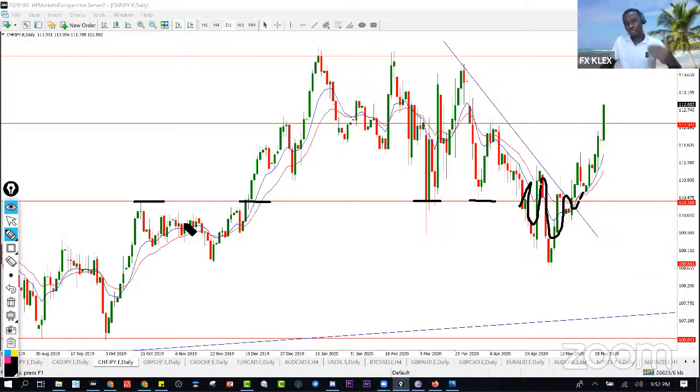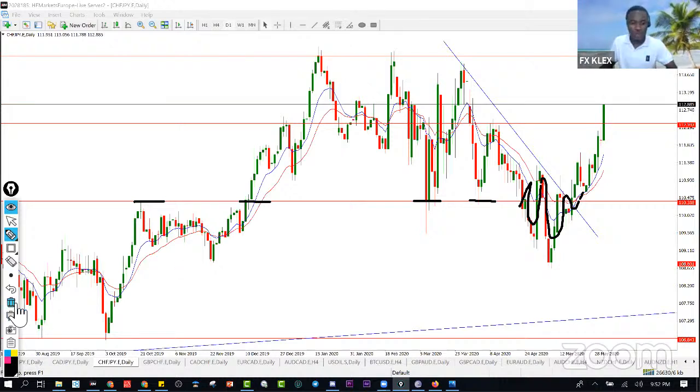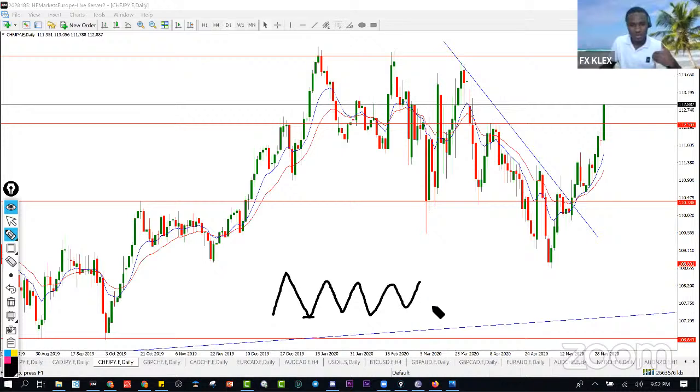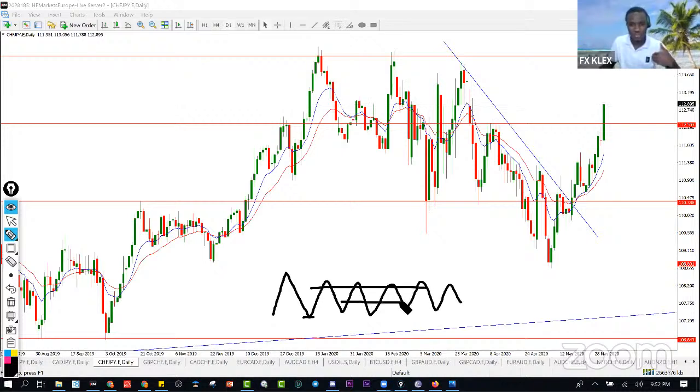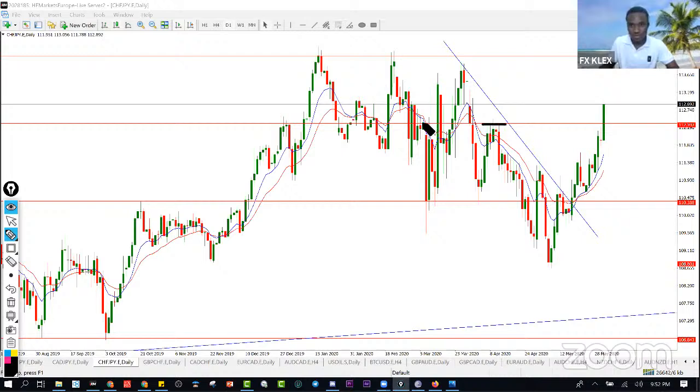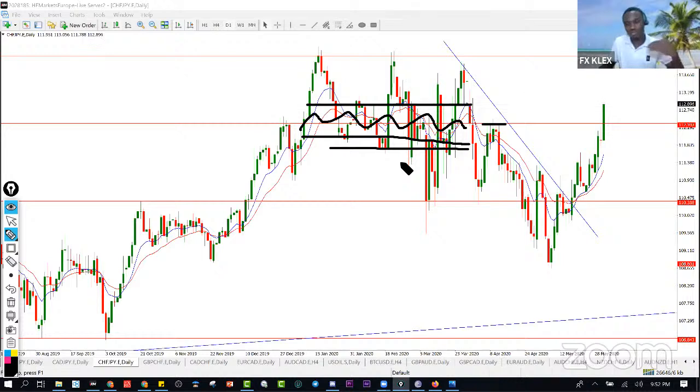So when constructing your key level structures, what you need to look out for is swing highs and swing lows. In a market where you find it difficult to figure out swing highs and swing lows, the best thing is to try to skip that zone. Here's another example right here now. We have a swing right here. We can see a series of choppy market right there. Price is not giving off room to construct our key levels.